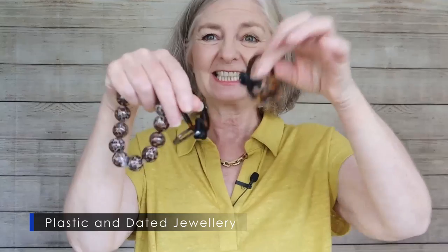Plastic jewellery - some earrings here that are clearly plasticky, a plasticky bracelet. I don't need these big bold plastic pieces of jewellery anymore. Also, those stretchy necklaces that were very popular years ago - people would bring them back from holiday, you'd twist them around your neck and make different shapes. People aren't wearing those anymore. If you've got one, it's probably time to get rid of it, because it's going to look out of date and cheap.